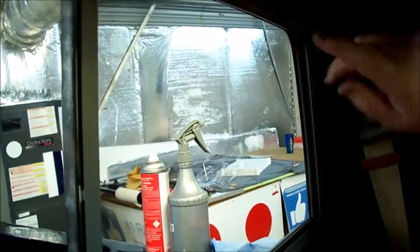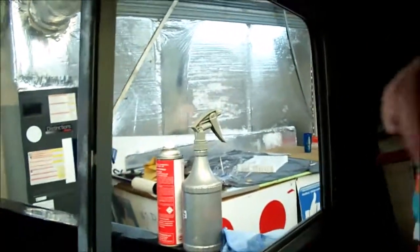Anyway, I'm going to show y'all a couple of tricks. I've cleaned it and prepped it, and we have a special way we go about doing this. We take a steamer and a brush and clean it, and then take compressed air and blow it out.